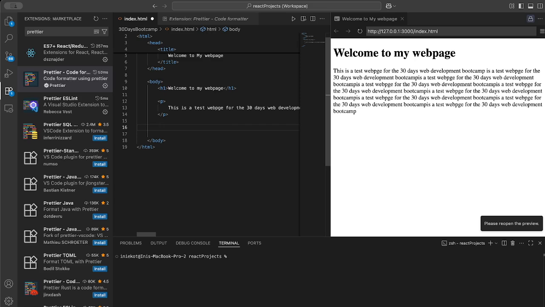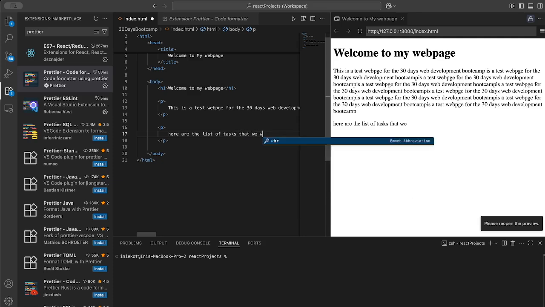So we can equally open the paragraph tag again and say, here are the lists of tasks that we will be doing. And then we go down, and so on in terms of list, just like you have in Microsoft Word, we have what is called the ordered list and an unordered list.